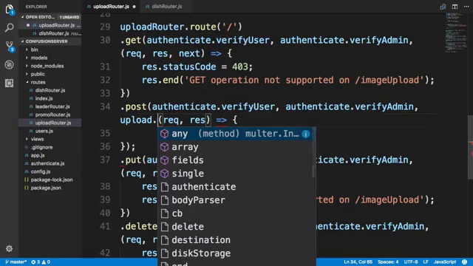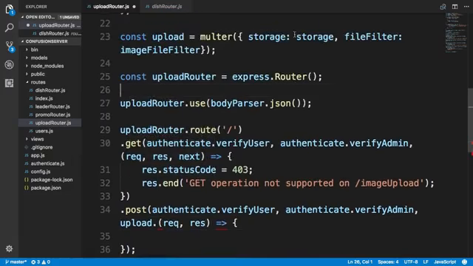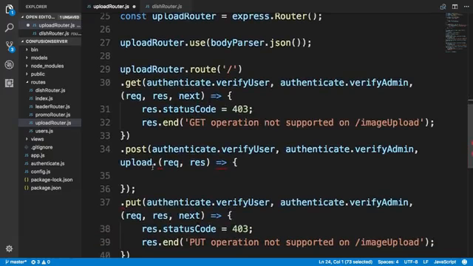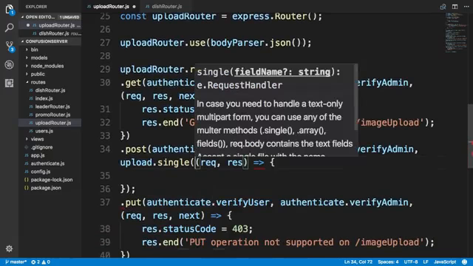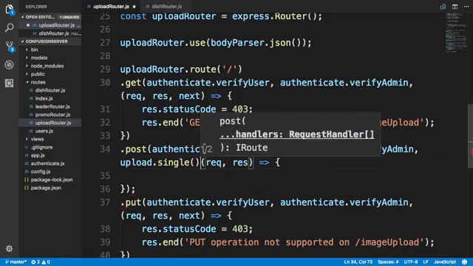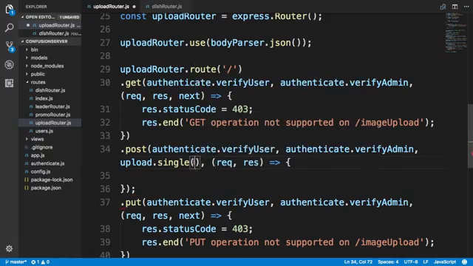I will configure the upload. So recall that I had configured upload by using multer here. So I'm going to make use of the upload, which supports a function called upload single. And this single function takes as the parameter the name of the form field which specifies the file. You will see that in a short while. So this form field, I would name it as imageFile here.